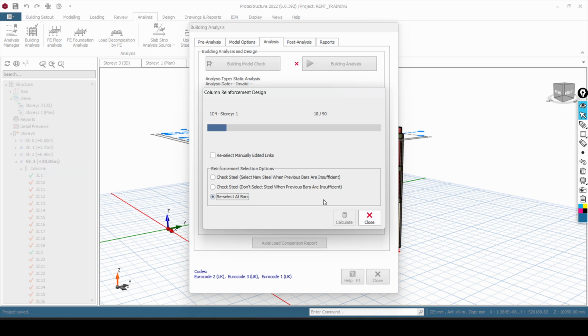So the analysis process has been completed, and what we are now experiencing is the column reinforcement design. Then after that, the beam design is going to follow suit, and before you know it, our design is going to be completed. So the design is what is happening right now.